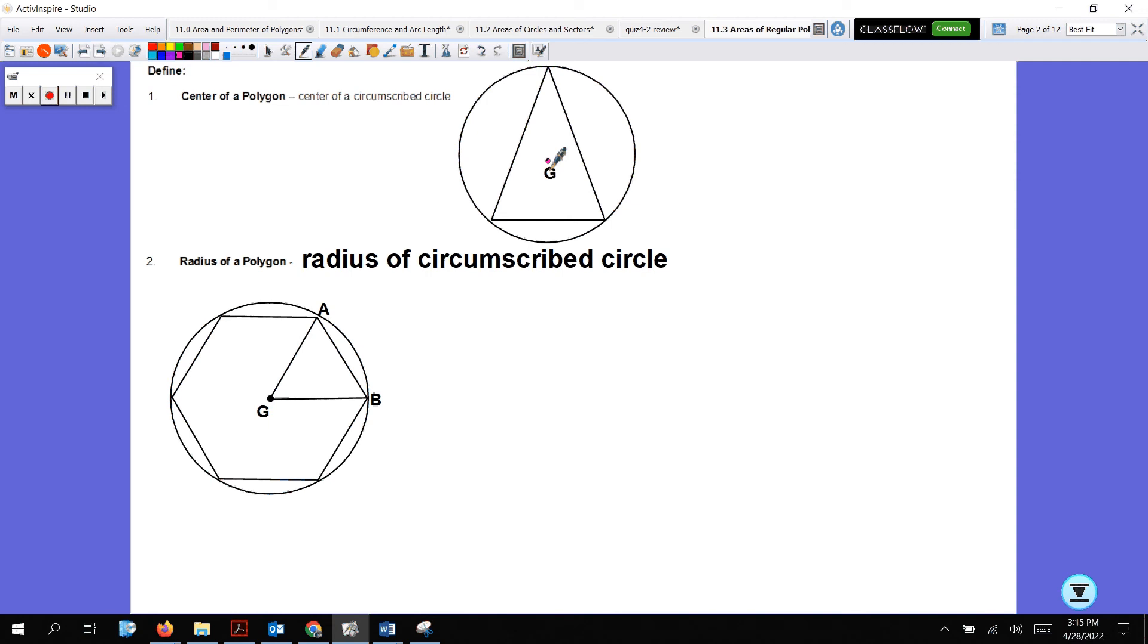The radius of a polygon is the radius of the circumscribed circle. Remember, the radius is from the center to the edge of the circle. But it's really important when you have an inscribed polygon that you go to the vertex. These are the radius. That is the radius. Not the apothem. That's the height of a triangle.